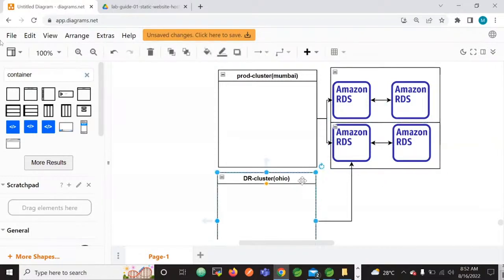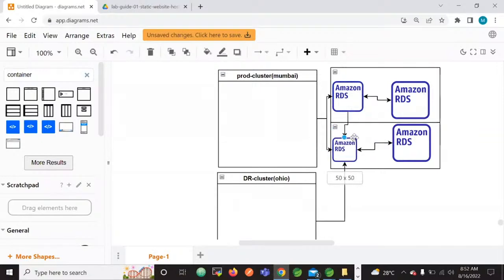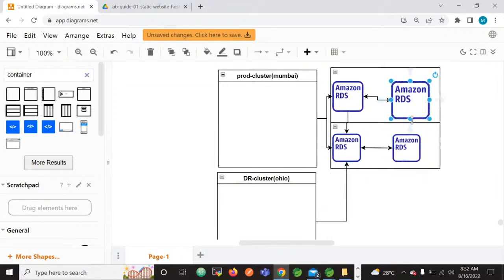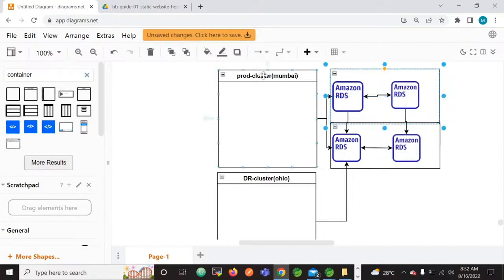Whether the data is saved or created through the DR, that will be synced to this database as well. There is a concept called database master to master, slave to slave synchronization. So data engineers will ensure that data is replicated, integrated, and secured. That is the job of the data engineers, whereas the cloud engineers will set up the cloud infrastructure. Got it? Is it clear now?